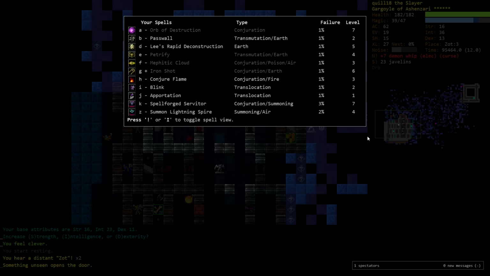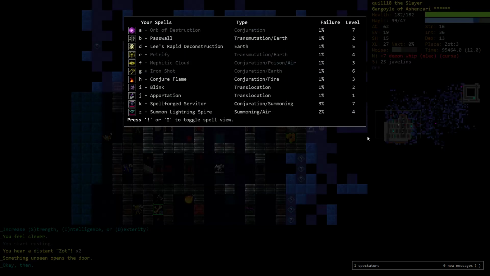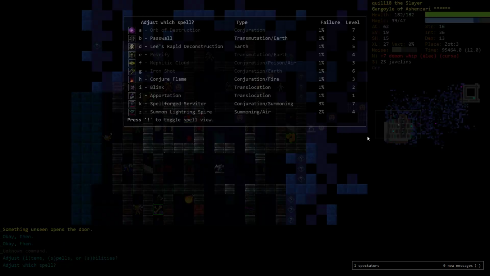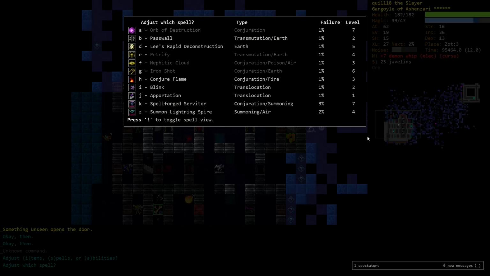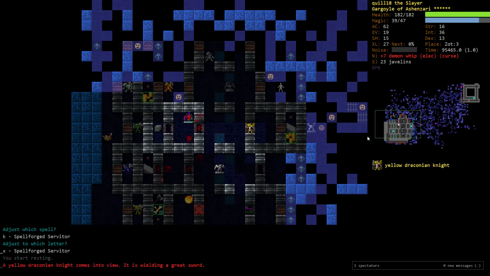Right, I forgot I have Lightning Spire and the Spellforged Servitor, so those are set up on K. I think I should put the Servitor on X. So if I hit equal to adjust S for spells, the Servitor I'm going to put on X. So Z is my Lightning Spire, X is my Servitor. I think that's good.